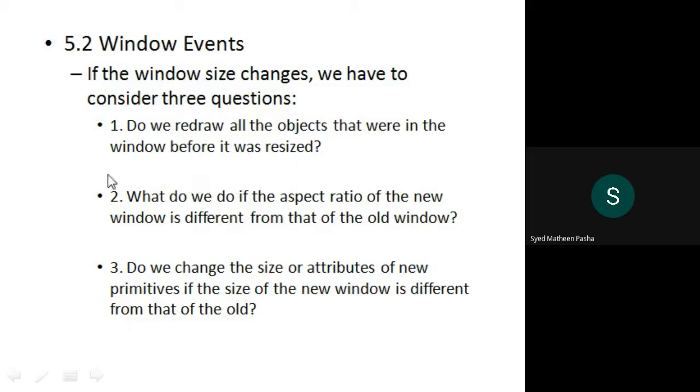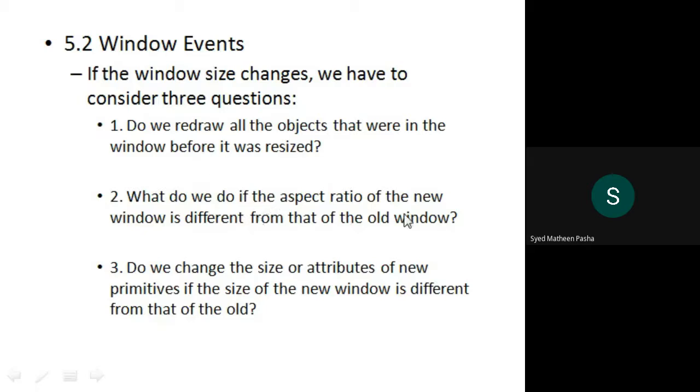The first point you need to remember is, if you are displaying this as a window, take an example. If this is a window here, you have drawn some objects. Suppose these are the objects I have drawn here. You need to question yourself, if you are changing the size of the window, will the size of the objects which you have drawn here also change? That is one key point you need to remember.